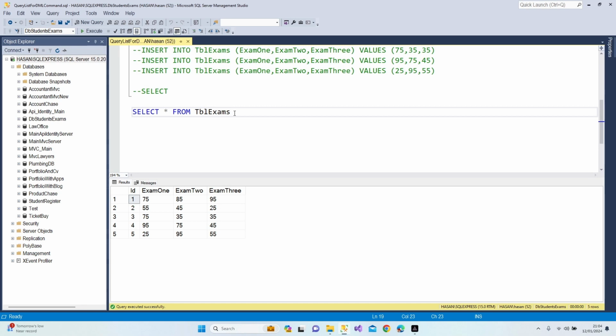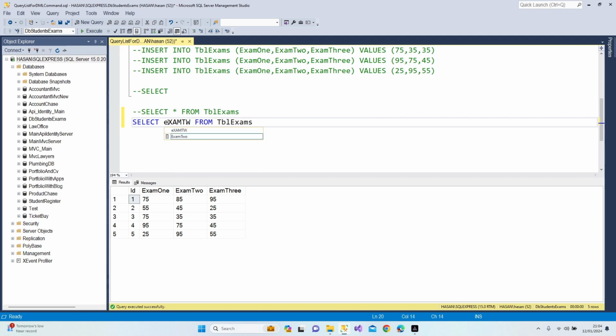here in our SQL. I'm going to copy and comment this section. Let's continue here. So what if I would like to bring just exam2, for example? What am I supposed to do? All you need to do is type in exam2 here. Once function 5, here we go. We got exam2 here.